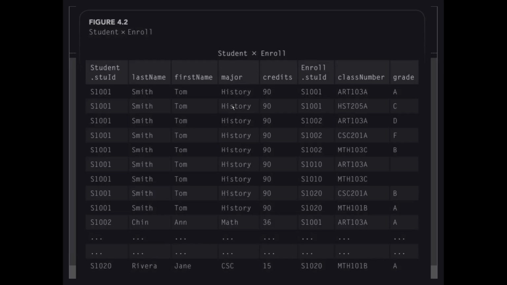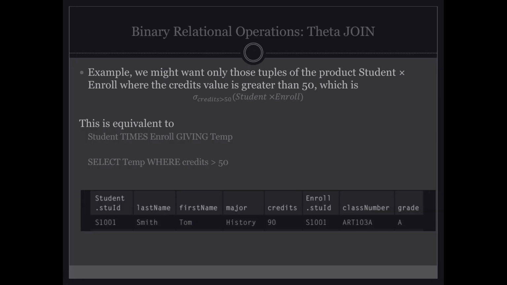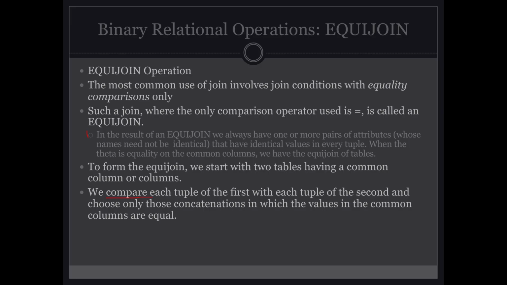So the equijoin is gonna select this row, it's going to select that row. It's not going to select this row. It's not going to select this one, nor this one, or any of those, or this one. It is going to select this one though, because S1020 is S1020, is S1020. Okay, so that's the equijoin.